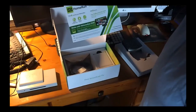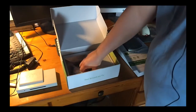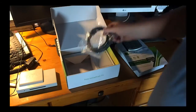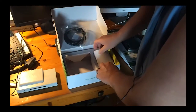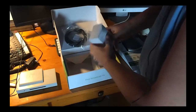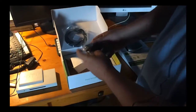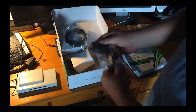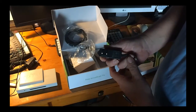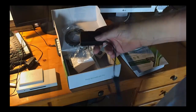Got a quick start guide. It comes with its own network cable. And then, of course, the ever present power adapter. Pretty standard, huh? And that is a 5-volt, 1-amp power adapter. All right, so let's go hook it up.